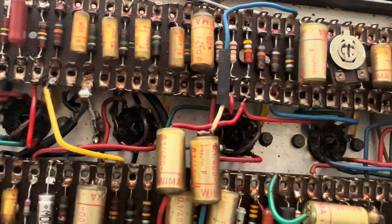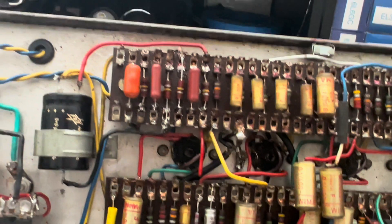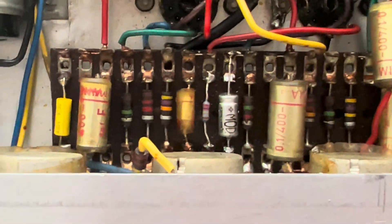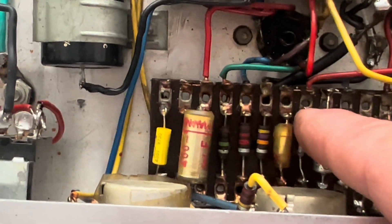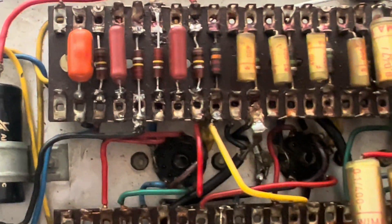So that concludes the main thrust of the service so far. I do have to do some aesthetic things, then I can move on to testing. You can see how I work with some of the broken tabs — one of them on this bypass cap was broken by the prior tech. What I do instead of just making a pool of solder and tacking it down is use the next available terminal — use the upper or lower one. You can see I had to do it here as well.